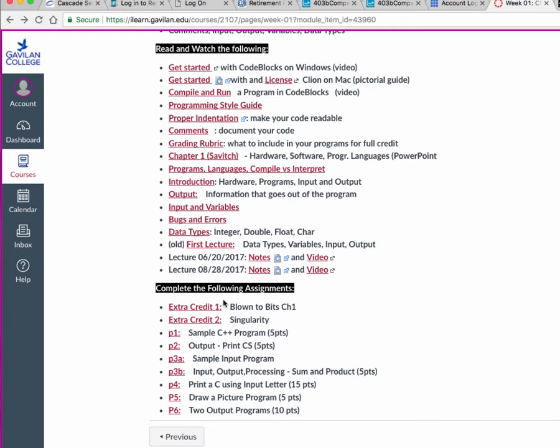So that's that. All the information is in here. And then what I'm going to do now is go through these assignments, and if any of you need any extra clues, I'll give you extra clues. I'll try to give extra clues even if you don't say you need them. Okay. So first, a couple of extra credit assignments. One talks about, well, let's look at it.